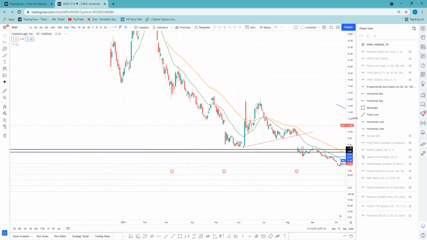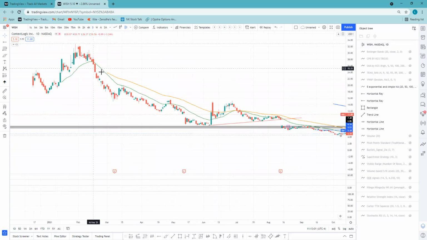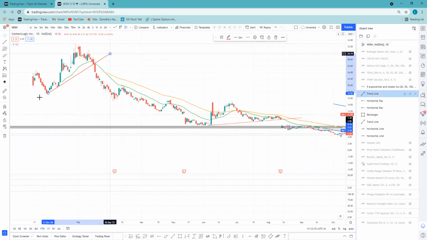But what I'm saying is, if you see here on WISH, based on our rules which we just formed, do you think you want to get in at this point of time? No. Or even here, you are at the 20, you don't have it. And at the same time, on the trend line, what I said, when the price moves up like this, once it breaks, it's done. You don't want to get in here. The issue is, when the price comes here and goes up, people think, okay, this is the bottom out.